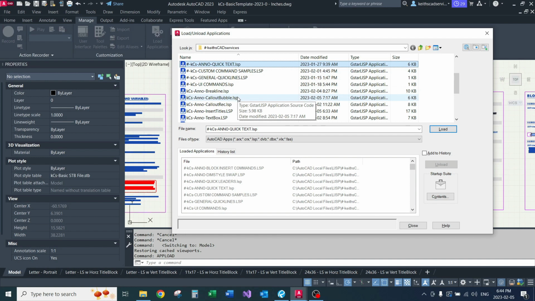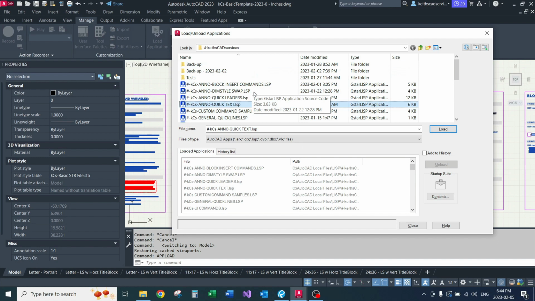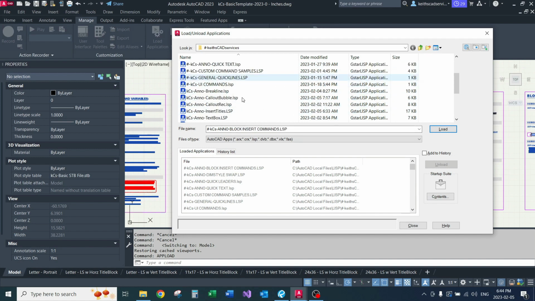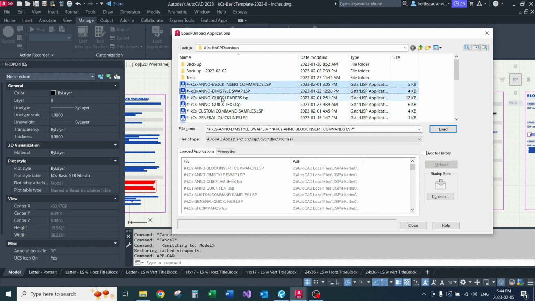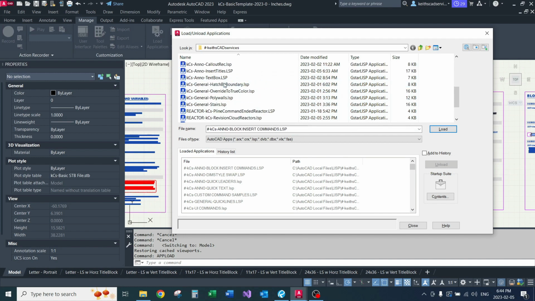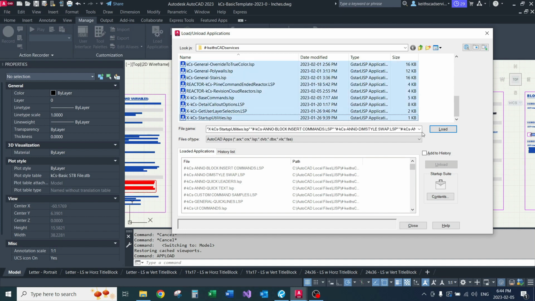So every time you start a new drawing, if the AutoLISP function is not included in your startup suite, and there's actually a couple other ways to load AutoLISP commands, but the startup suite and right here the Appload is the easiest way in my opinion. So anyways, let's say you start a new drawing, you don't have anything in your startup suite or anywhere else. You just basically select everything you want to load. You can do a shift select, you can do control, select a few at a time, or just load one at a time.